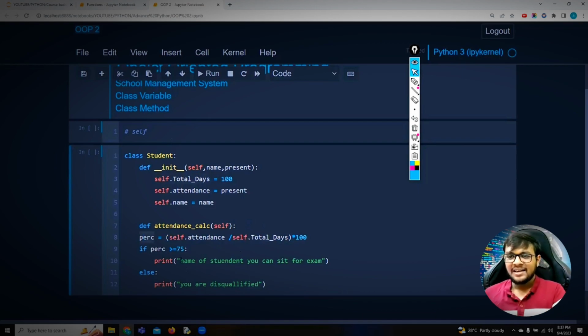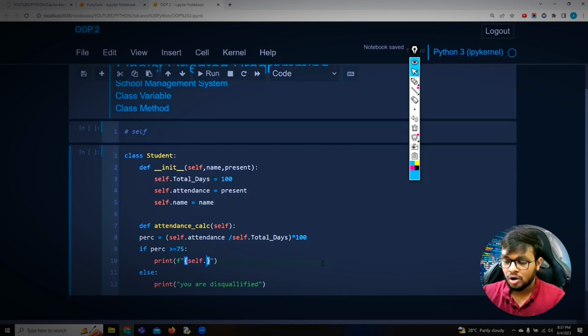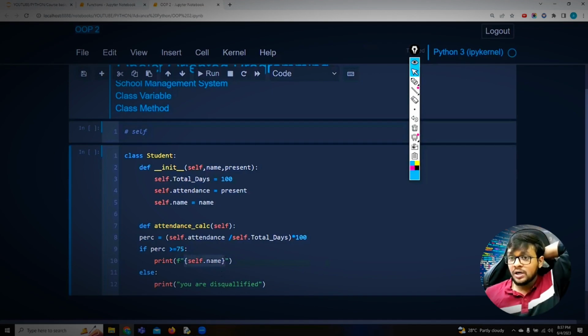We will check it, and then we will display here the name of the student. So the name of the student inside these curly brackets, and we will write f, and inside that self.name. Now what is this f? This f stands for string formatting, which means that I can directly pass the variable here. I don't need to write concatenation or a comma. I can use that in double quotes.